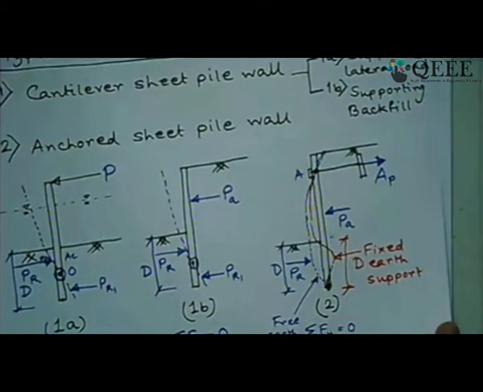So now if we look at the slide here, you can see that for design of sheet pile wall, typically we follow the Indian Standard Design Code IS 9527 Part 3. You can see that some portion of the code IS 9527 Part 3 is shown over here. So these are the two major types of sheet pile wall, which I have already explained: cantilever sheet pile wall and anchored sheet pile wall.